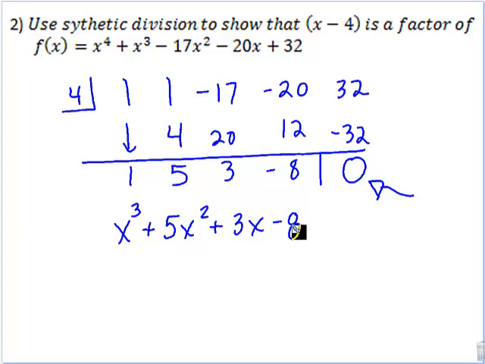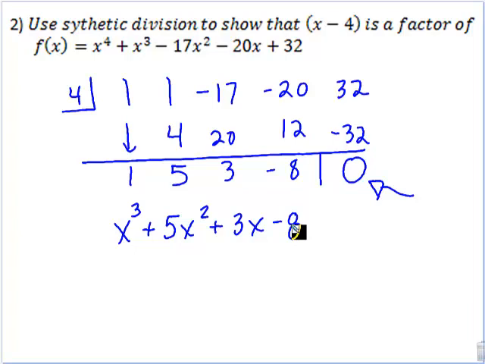Your answer is this whole thing: showing it and writing down the remaining polynomial. This is the whole answer. Well, right. I'm looking for your entire work for this, showing it all. Okay. I don't remember how to find what the remainder polynomial is. You just look at your coefficients that you have here. Notice we have 1, 5, 3, negative 8. Okay, and then you just put it. Okay, I remember that now.